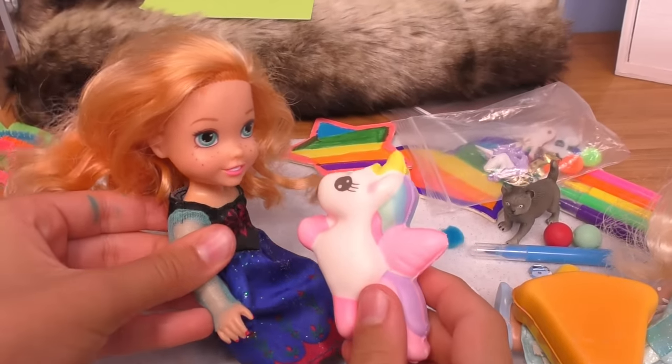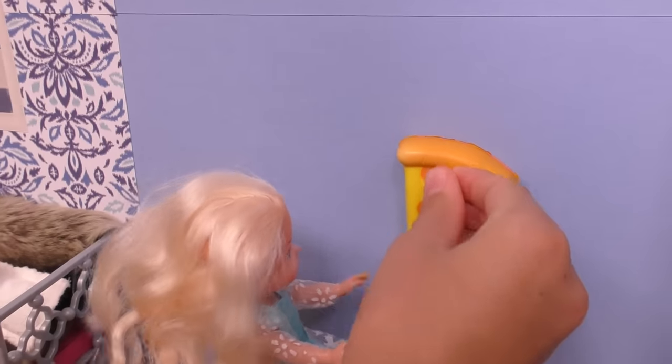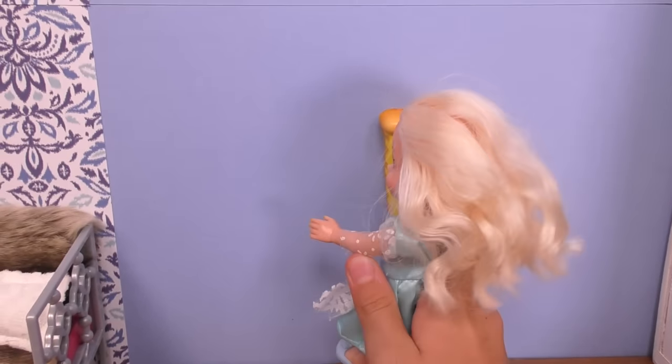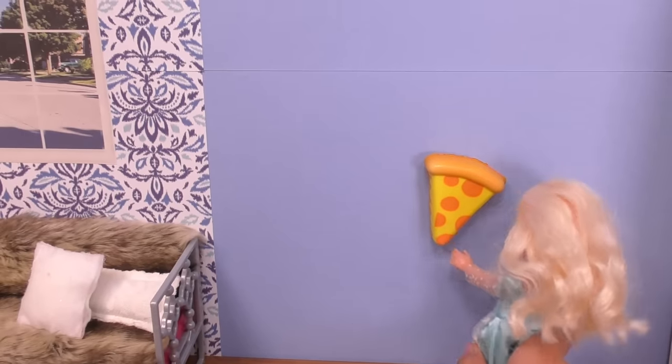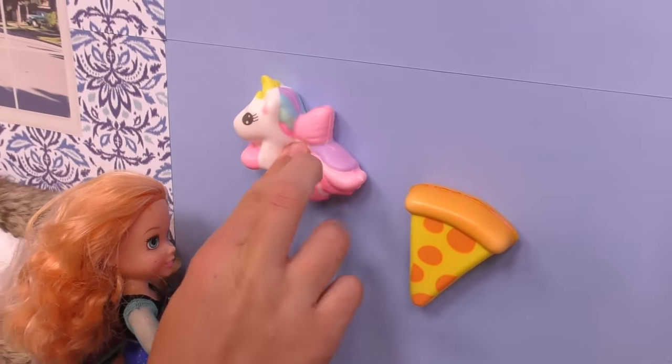Now that's a cool thing. And bam, on the wall, just like that. And if you're passing by, a squishy. You can just relax yourself. That's so cool. And guess what? The unicorn is going, bam, right here.